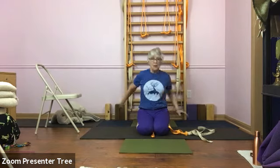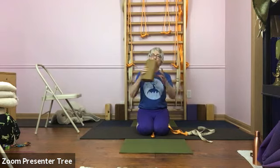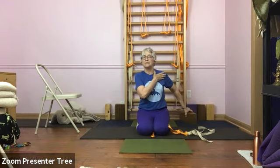Okay. Get that spare brick, second brick. You want to put it behind you and do it with your right hand. And just bring it to a place that's comfy for you, okay? Then sit.